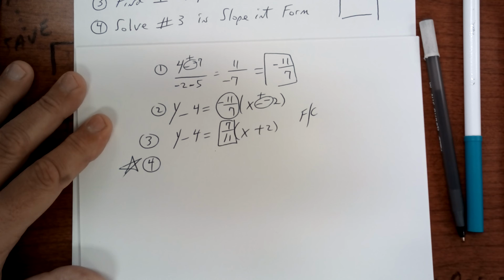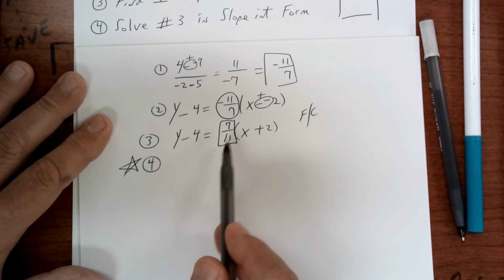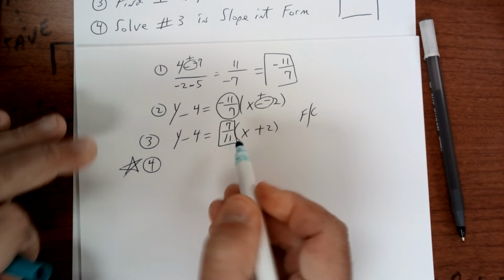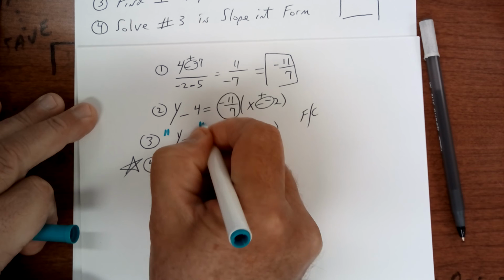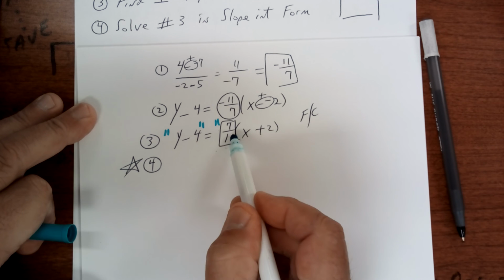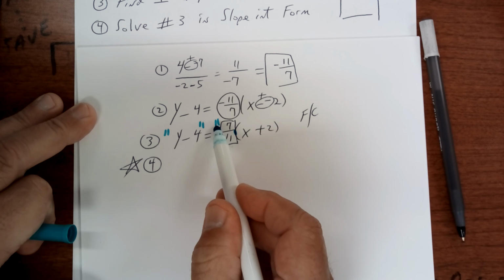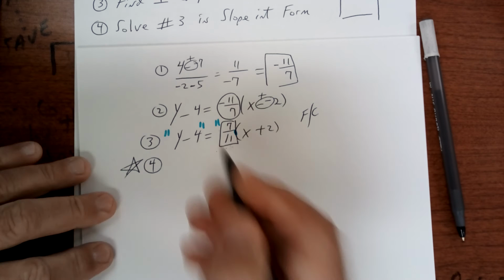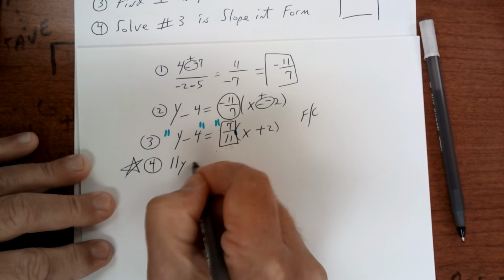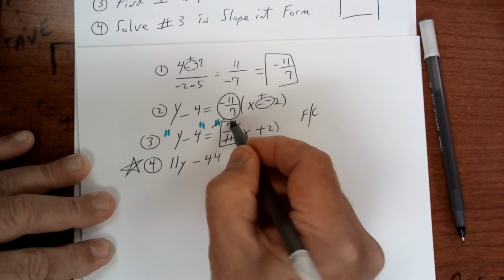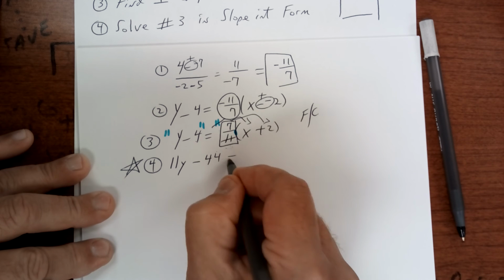The easiest way to do this is to multiply everything by 11. Trust me on this. So you're dividing by 11, so multiply by 11. Now, the reason why you don't put 11 up in here is because this is times. So when you put the 11 right there, it covers all of this. Now watch what happens. So you get 11y minus 44, right? 4 times 11. Here the 11's cancel. Now distribute the 7. So you're going to get equals 7x plus 14.